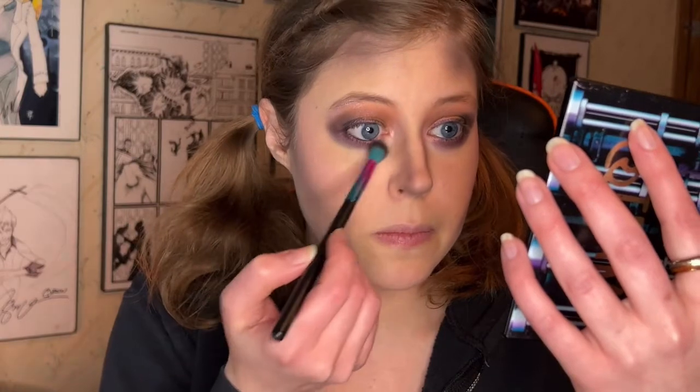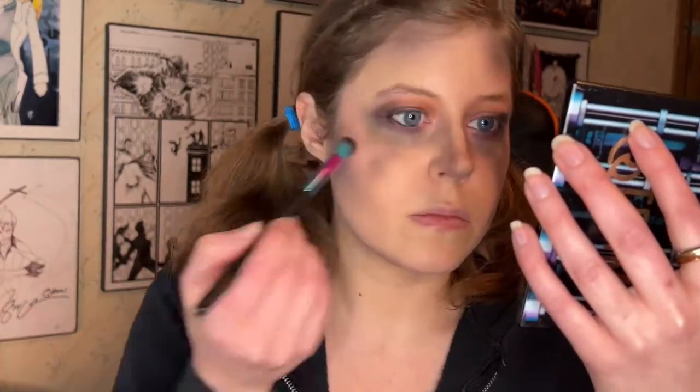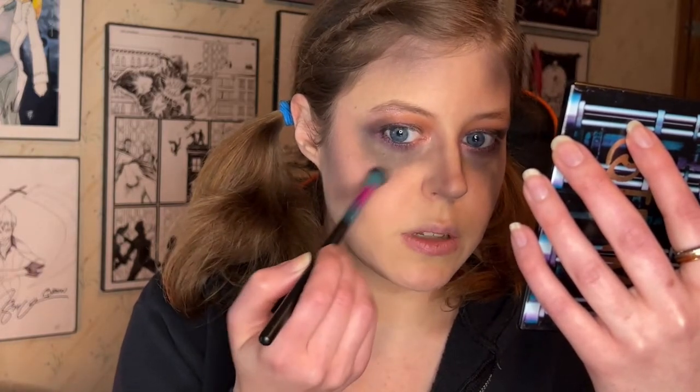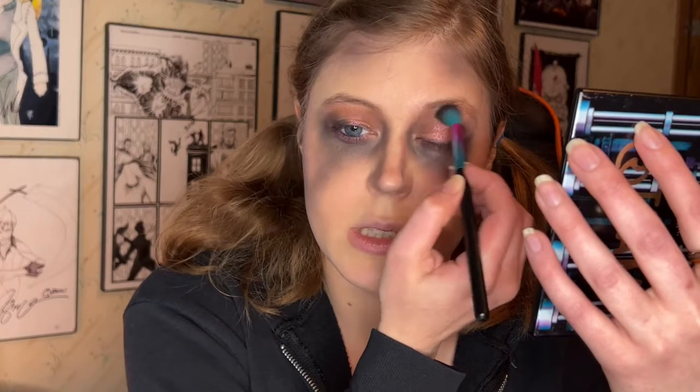Well, now that you see this look, now it's time to make it very grungy looking, very dark and mysterious. Or in other words, I could fuck it up royally. So we're just taking that Marie color, and now we're just gonna get really messy with it. This one's fun anyways because it's got the purple speckles in it. Speckles, or I should say sparkles. I'm just purposely being messy and splotchy with it. Now I'm taking the color Sally and mixing it in here. And then I'll be going back into that brownish color called Mel.